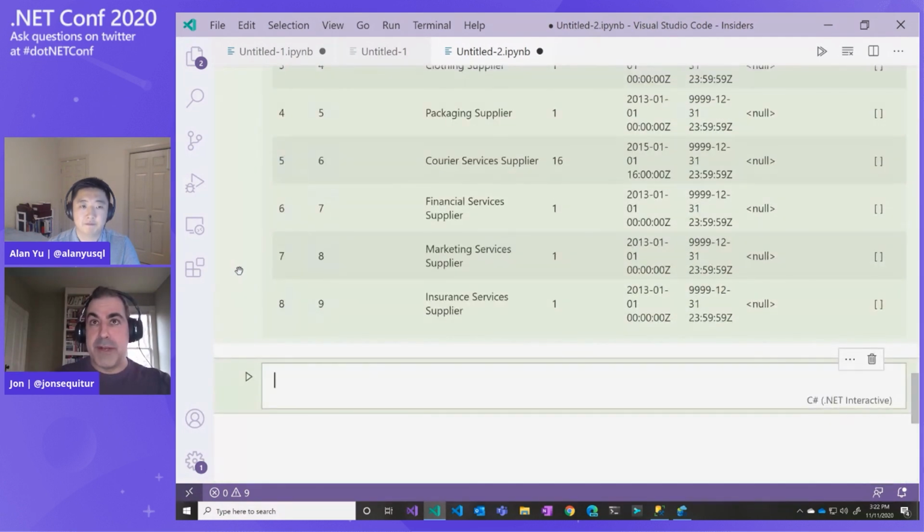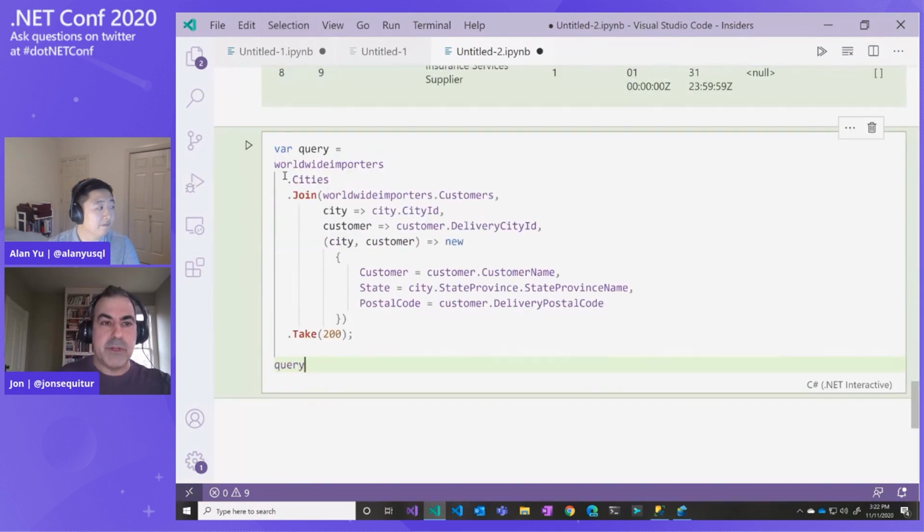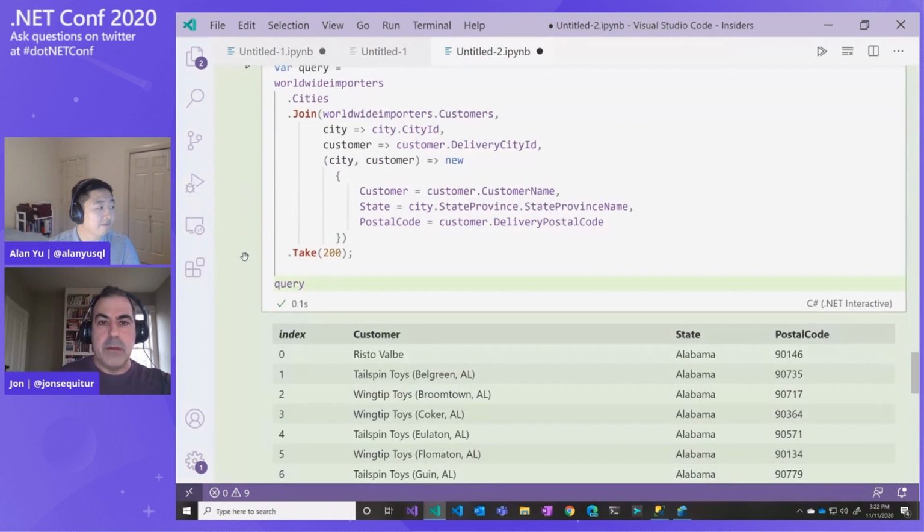But you saw the Interactive Data Explorer before. We're using that right now as the default output for a straight SQL query. But you can also use it for any IEnumerable. So here's, again, this slightly more interesting query. Right, so we've got customers by state. This is the default HTML output.